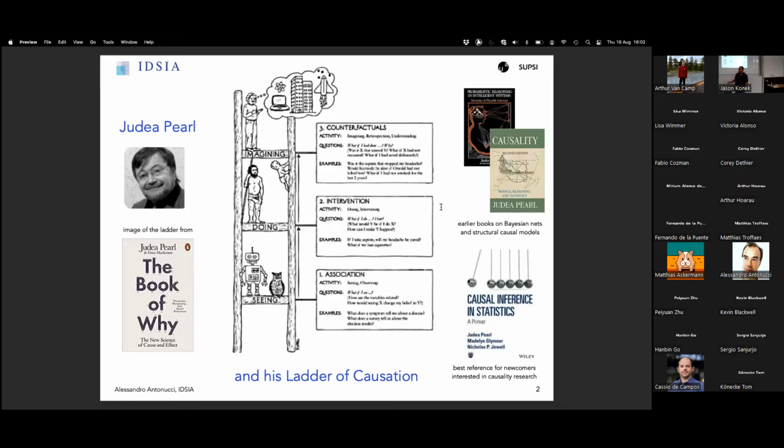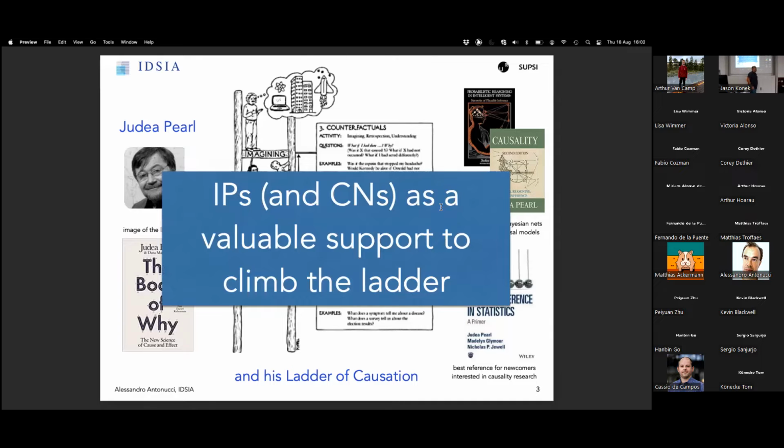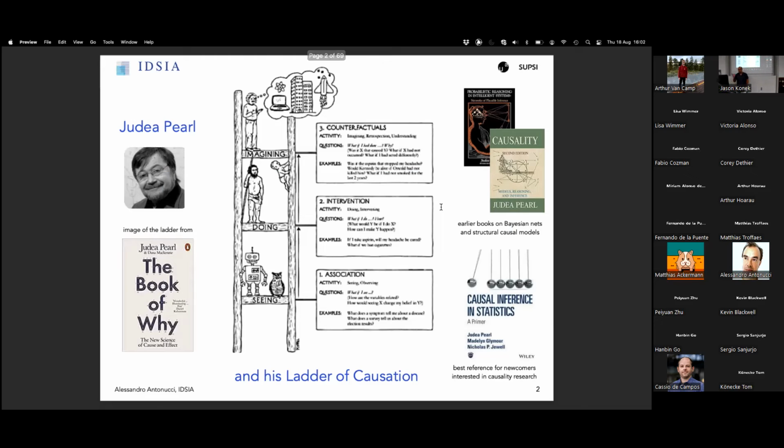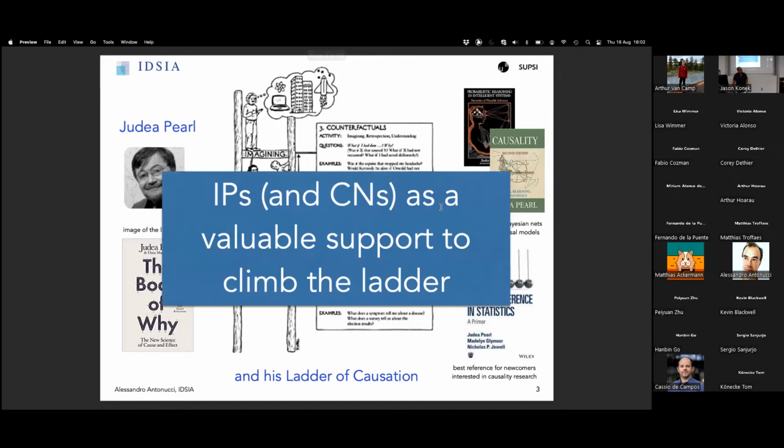Okay, I already discussed this ladder of causation. It's a kind of metaphor of the three levels of knowledge we can access. My point with this talk is that imprecise probabilities, and more specifically credal networks, can be a very valuable tool to move up in this ladder of causation. My point this morning was that machine learning is mostly on the first level, on association, on observational prediction. We want to move up. And credal networks can help on that, from a technical perspective and also from a philosophical perspective, in the way you conceive the model. You might have a better view of this kind of system if you come from this community of sets of models.